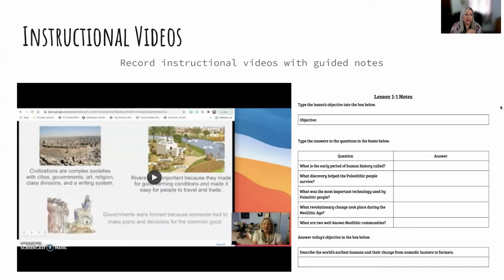You then create instructional videos, and these instructional videos are made beforehand, and your students have to complete notes as they are going through the instructional videos. I used Edpuzzle for mine. So they're really completing 2 different assignments whenever they do go through and complete a video. As they're watching, they're taking their notes, and periodically the Edpuzzle will stop and ask them a question to kind of gauge their comprehension.